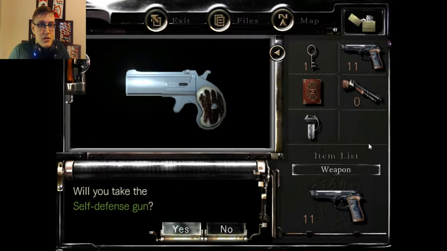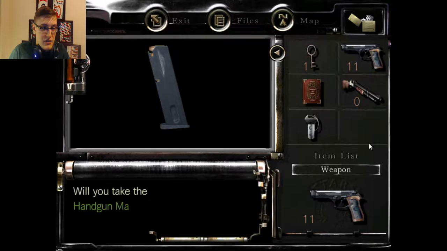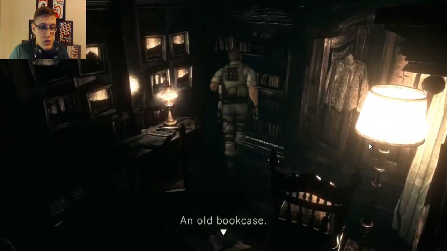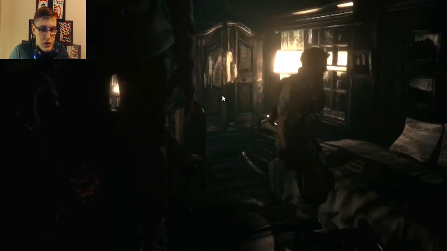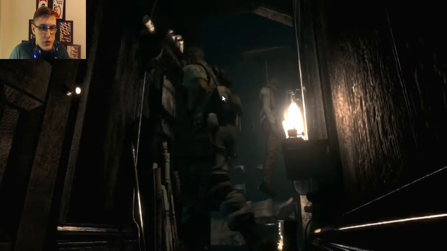Self-defense gun? I won't take it just yet. And why? Because there's this. Sir, you're dead, right? Like, you're definitely dead? You're not coming back? I hope not. An old bookcase. The books are mostly cluttered with... Littered. I apologize for that. Cluttered with literature and philosophy. Self-defense gun? I don't understand what I would need that for. But from the looks of things, that's the only other item in there.